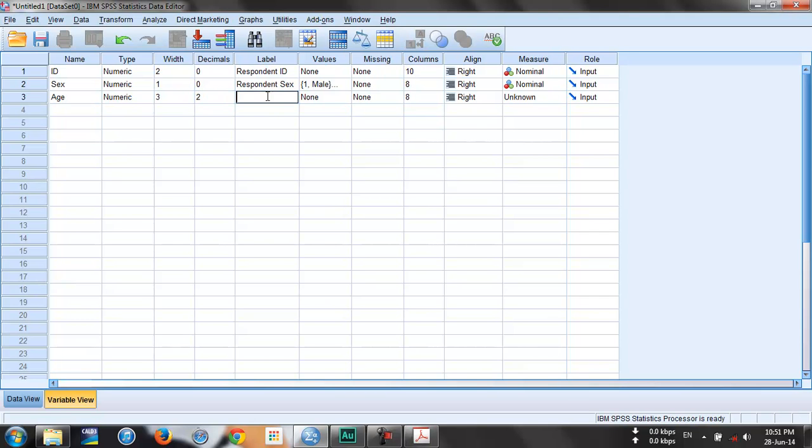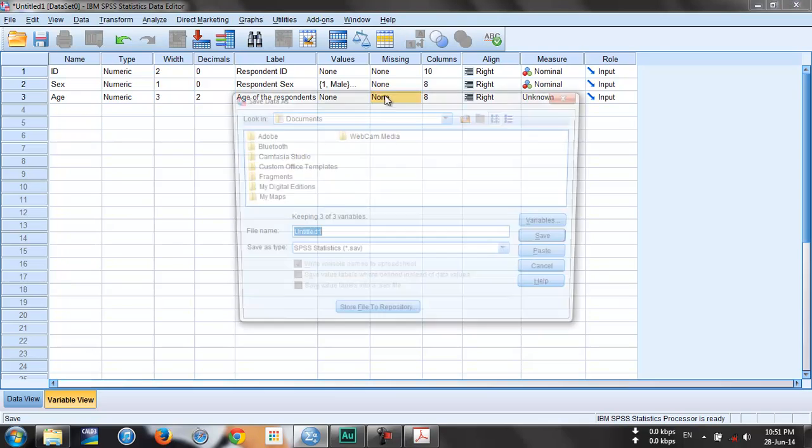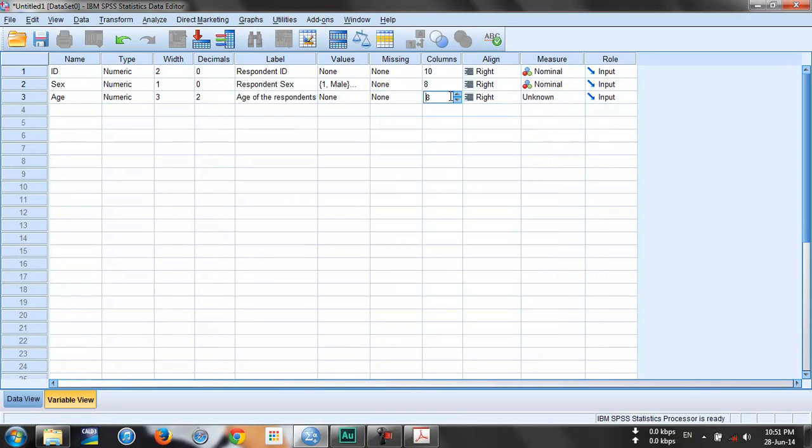In the label, type age of the respondent, and for values you have to determine no values, because age has no specified value and every person has a different age anyway. Column width is 1 and the measure is scale. So age is scale data anyway.